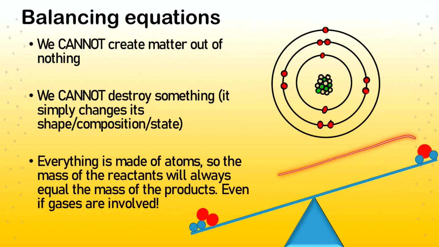So we should never get a setup like this where we've got scales tipped towards the side of reactants or products in terms of their mass. They should be absolutely flat even if gases are involved. I mean, if you had it on a weighing scale on your balances, you would see that the mass is decreasing as bubbles of gas are being produced in your solution if you're reacting a metal and an acid. But really that mass is still there. It's just as a gas, and so therefore it's not weighed by your scales.